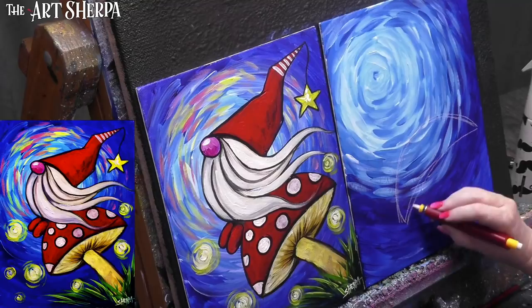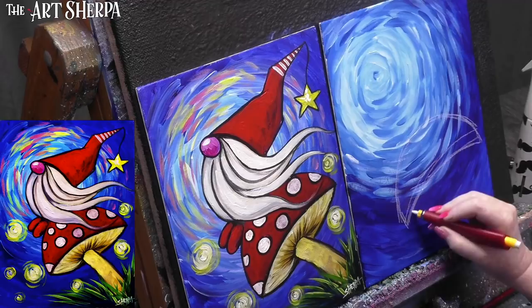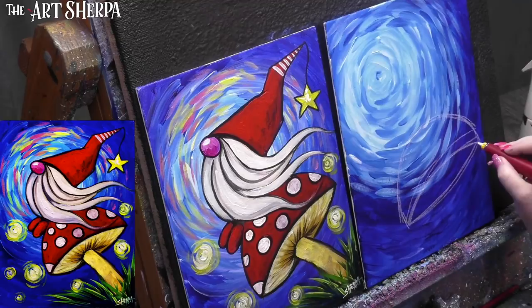And we want to make sure that I'm coming down far enough on the mushroom that it will feel fat and full and wonderful, which is what you see me doing here. Then I come underneath and I create a foreshortened circle. Can you guys see that? The weird shape that we have there? I'm going to clean it up for you.